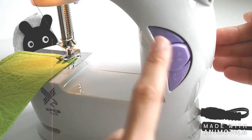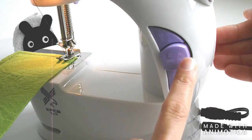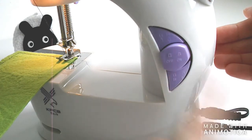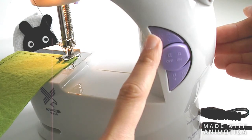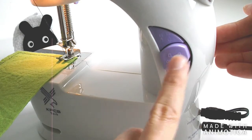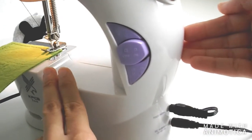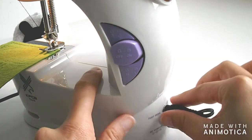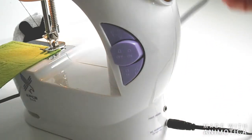So the middle button amongst those 3 purple buttons, there's the off switch and the on switch. So it tells you what's the off position and what's the on position. So my speed is still on low, my light bulb is still on, as you can see, and now I'm going to operate the sewing machine without the foot pedal. So what I'm actually going to do is to show you, I'm actually going to pull out the foot pedal cord. So that's the foot pedal cord. I'm just going to pull it out. So it's no longer connected to the mini sewing machine, okay?